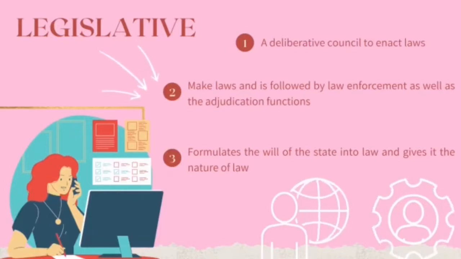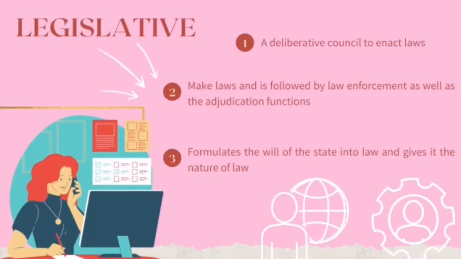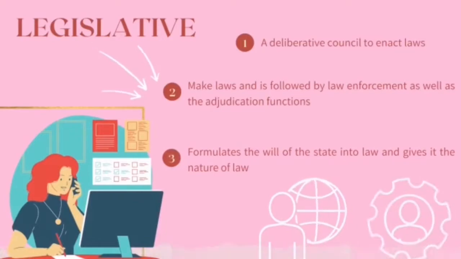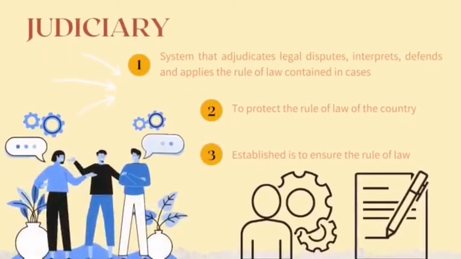Thus, in ancient times, the law came from customs, tradition, and religious scripture, or it was issued by the king as an order. In fact, the legislative also formulates what will be stated into law and gives it the nature of law. Other than that, the second power is judiciary.